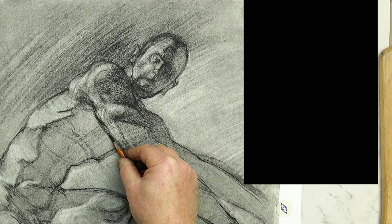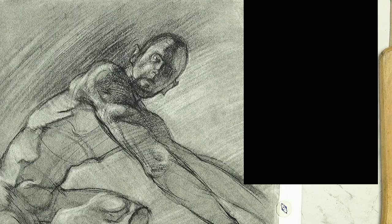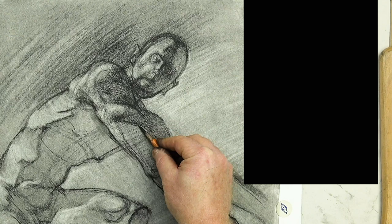Light, value, edges, contrast, shapes, your understanding of three-dimensional form, all of that plays a vital role. If you don't like what you have, take your chamois and take it off a little bit. Get that head to bulge for me a little bit.